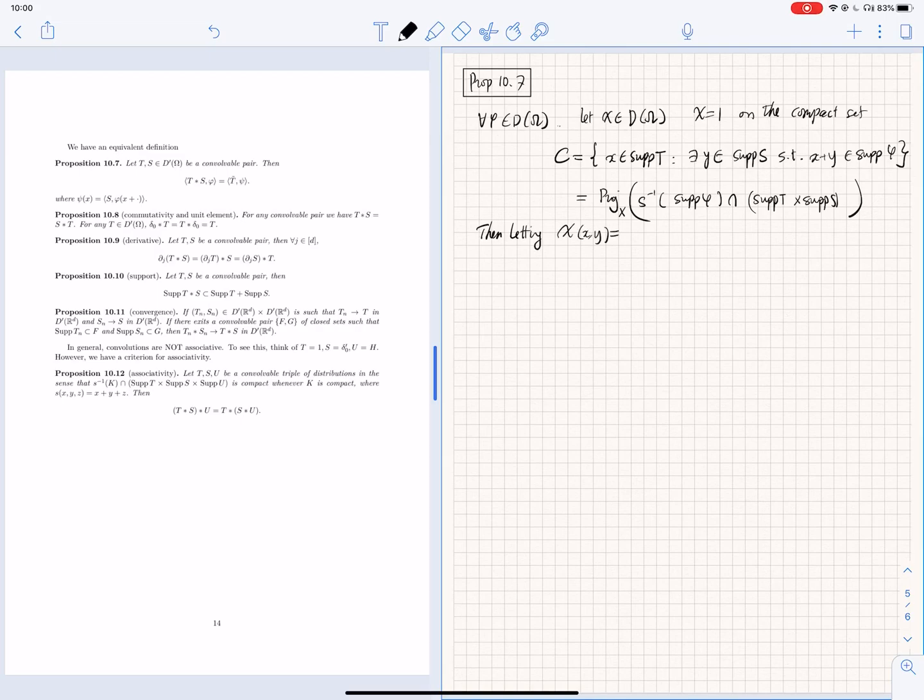We define a function of two variables by just extending the chi function to the product space. And this function will not have a compact support because it takes the value 1 constantly, because it doesn't depend on y, right? So if x is in the support of chi, then this is not 0, and we can vary the value of y without changing the value of chi. So this does not have compact support, but we don't want that.